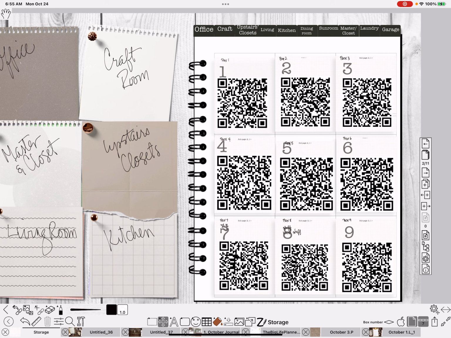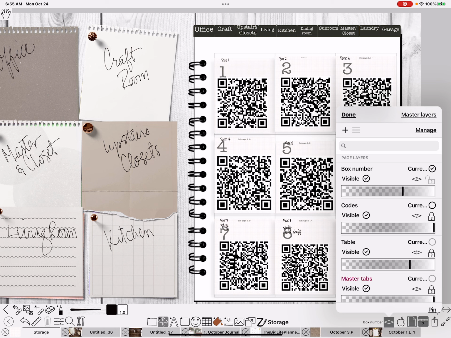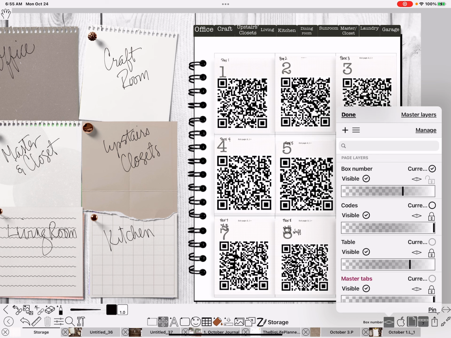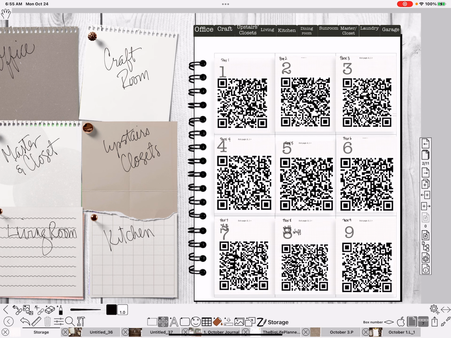So I have a layer just for the codes. See if I can turn it off and on. So that way I can just print this page.